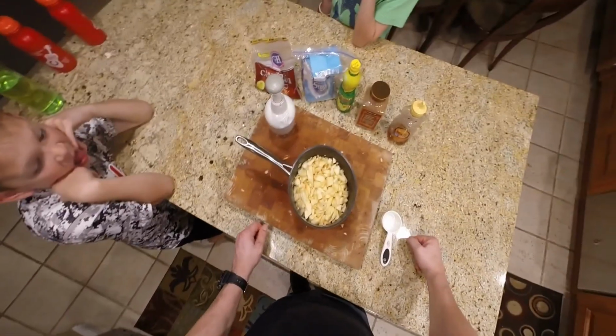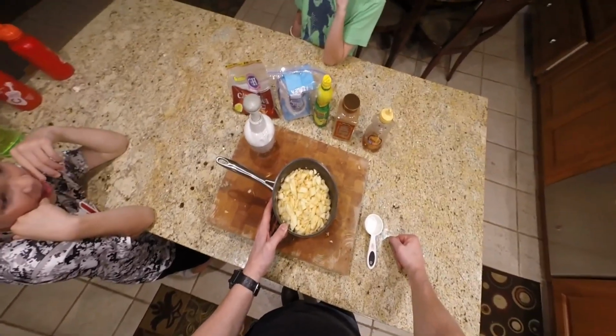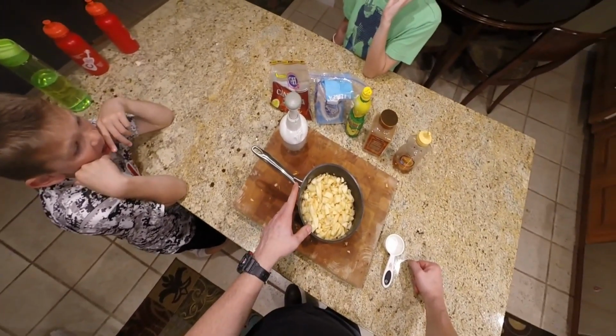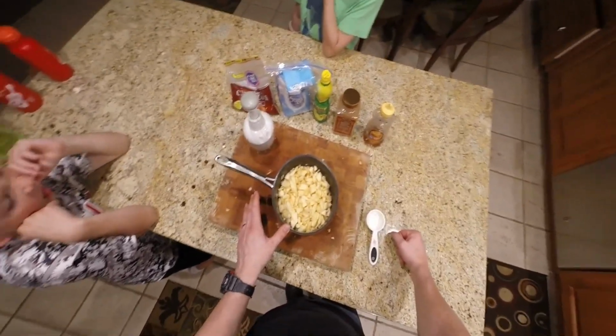We're going to start putting our ingredients in with the apples. We used Royal Gala apples, which are naturally kind of sweet. I did pull a couple of sugars here. We're not going to use both of them. I think we're just going to go with the brown sugar. Adds a nice flavor to it.